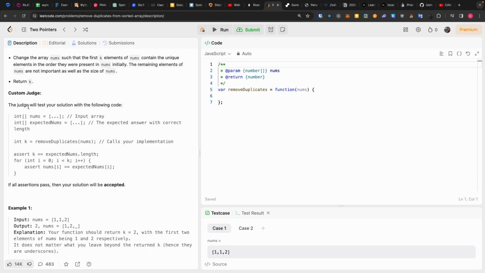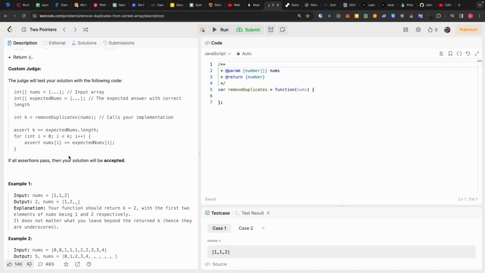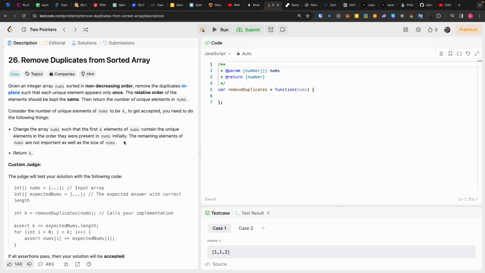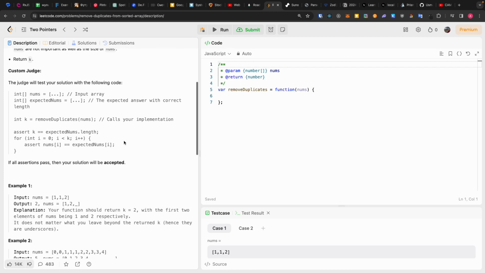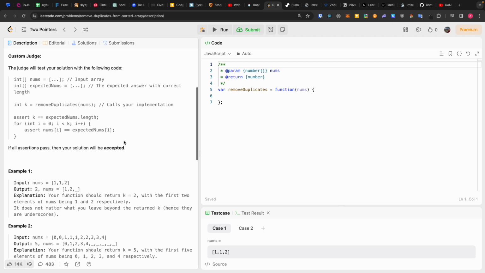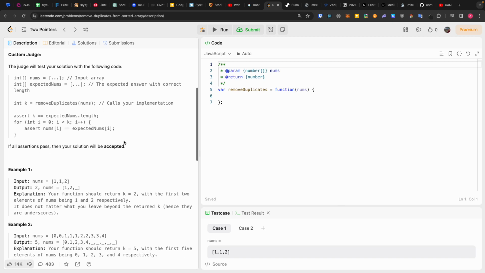Custom judge. The judge will test your solution with the following code. It looks like something specific, sounds like some C++ question.